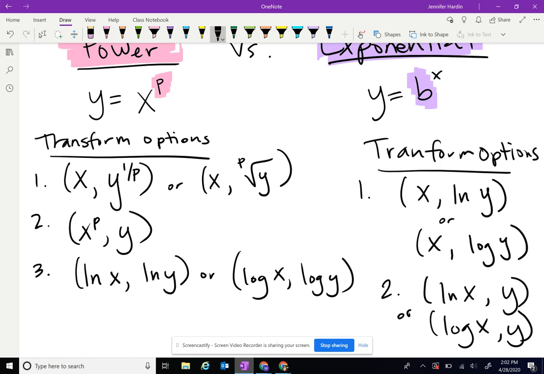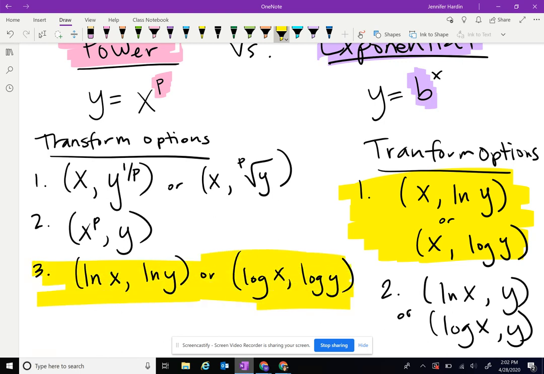So the one that we think is most typical, if we have to go back and look at them, we see a lot of transforming just the y's. And on the first day, what we did yesterday for transforming options for power functions, we saw a lot of doing it to both. And the reason why we saw that is because typically we may not know this power. Okay. So if you don't know what the power is, it's hard to undo it. All right. Let me know if you have questions.